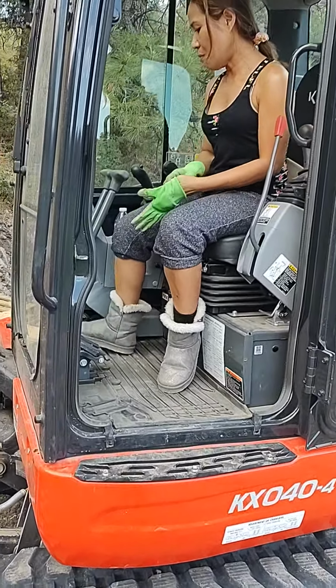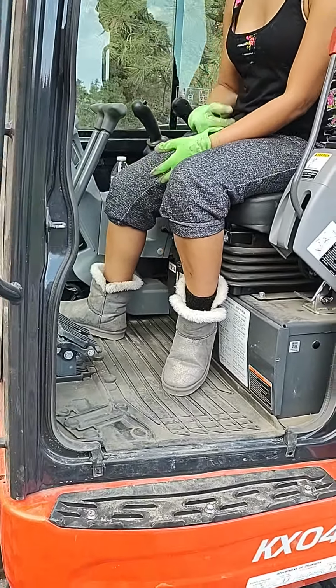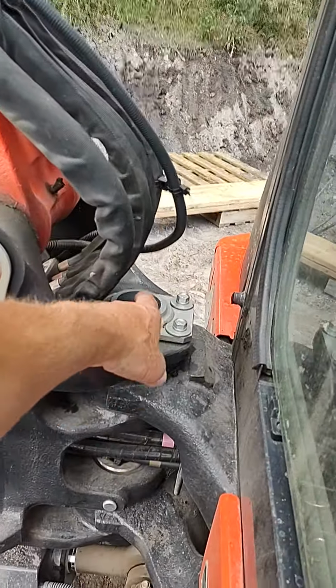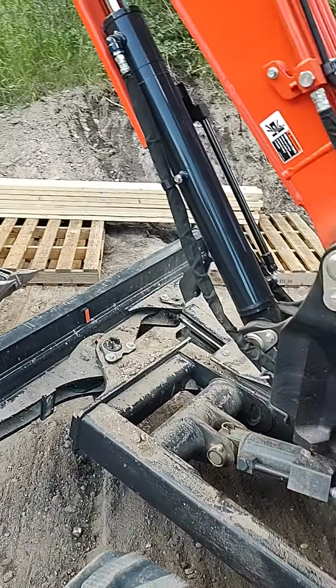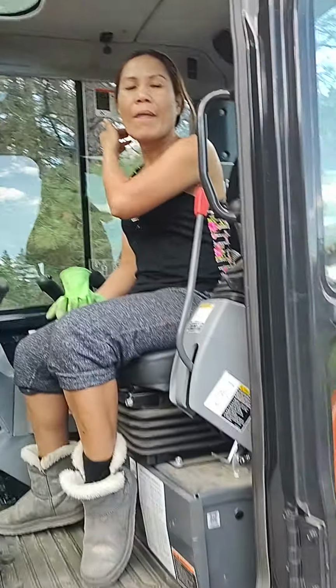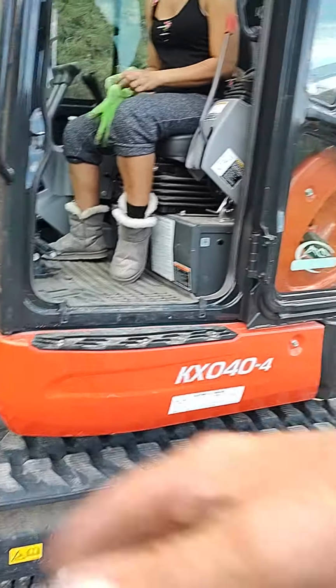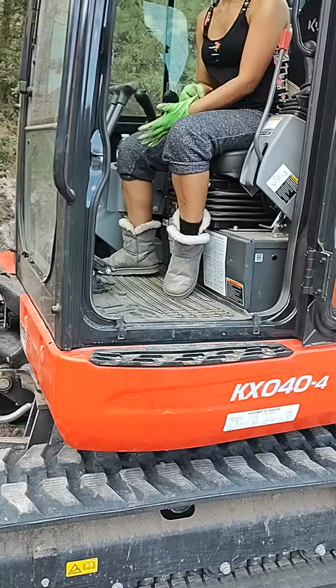Brake. Nope. A boom swing. Boom swing, yes. What is a boom swing? That pivots at this point, right here. If you get into a spot and you just need to swing that, but not the cab, you can dig closer to the tracks by using that.